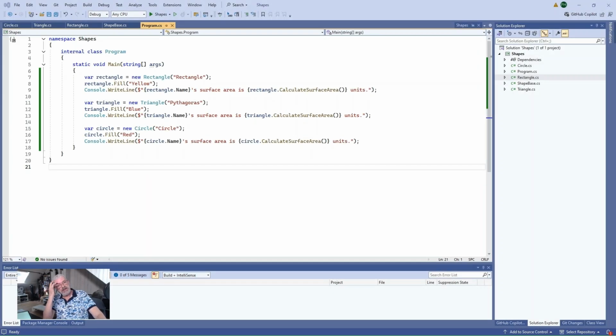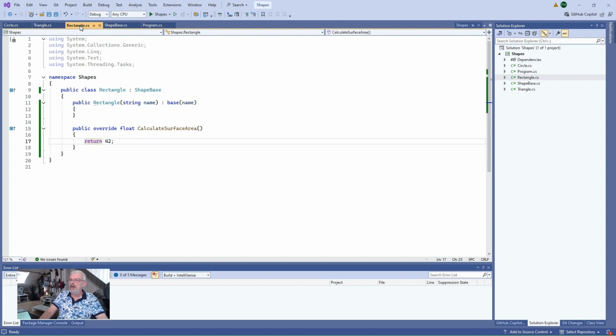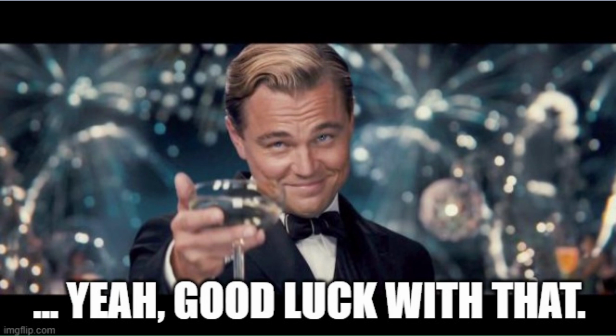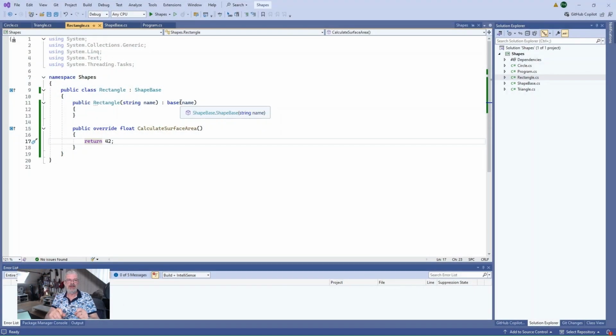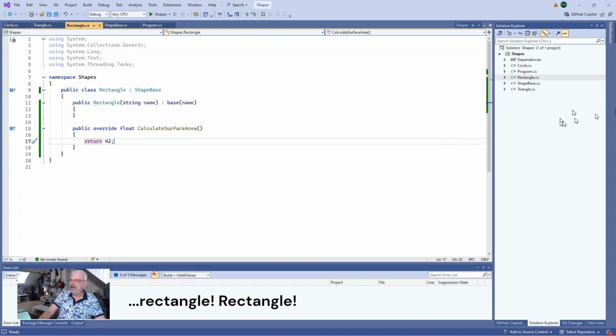Good. Let's start with calculating the surface area of a rectangle. That's the easiest one of the bunch. To calculate the surface area of a rectangle, we need to multiply the width, not sure how to pronounce that, I'll pronounce it width from now on. So, we need to multiply the width and the height of the rectangle. So, let's see if we can actually provide some values for that.